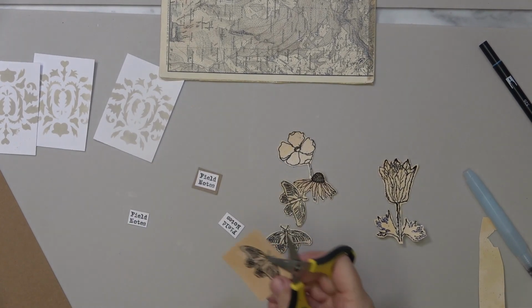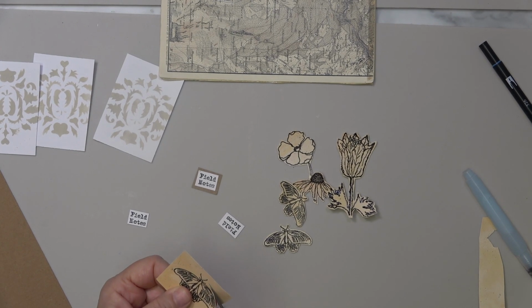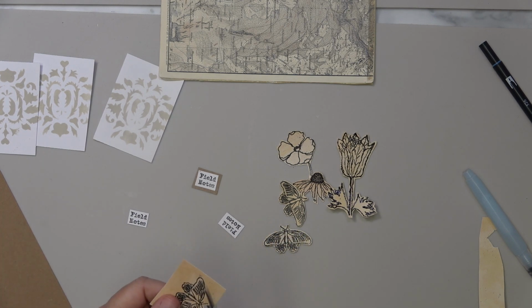Now I have already fussy cut my elements. I like to prepare all my elements ahead before I put together my ATC. I do not have an exact plan when I do those kind of things. I know I want to use certain elements and then I go from there. I rarely have an exact plan. I just watch where it leads me.